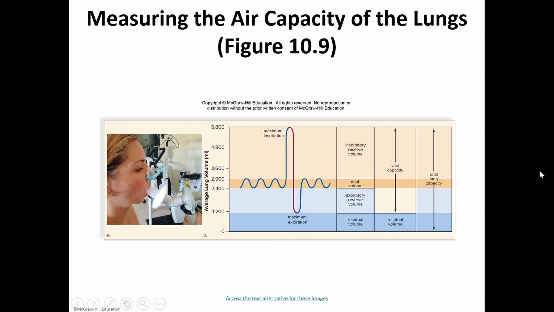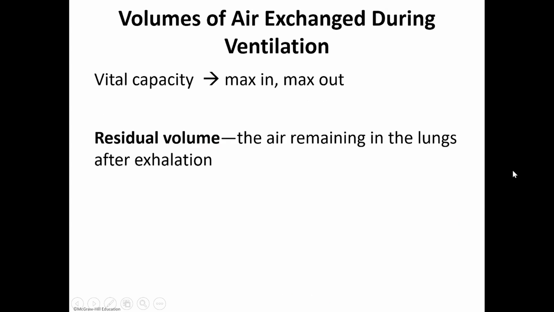So we have these nice smooth in and out, in and out — that's your tidal volume. Maximum inspiration — anything above that tidal volume is inspiratory reserve volume. Breathe everything out — everything that we can breathe out past tidal volume is expiratory reserve. And then the combination of your inspiratory reserve, expiratory reserve volumes, and tidal volume is all your vital capacity. So max in, max out is vital capacity. Now, you can't actually breathe out everything in your lungs — there will be some air remaining. We call that the residual volume.